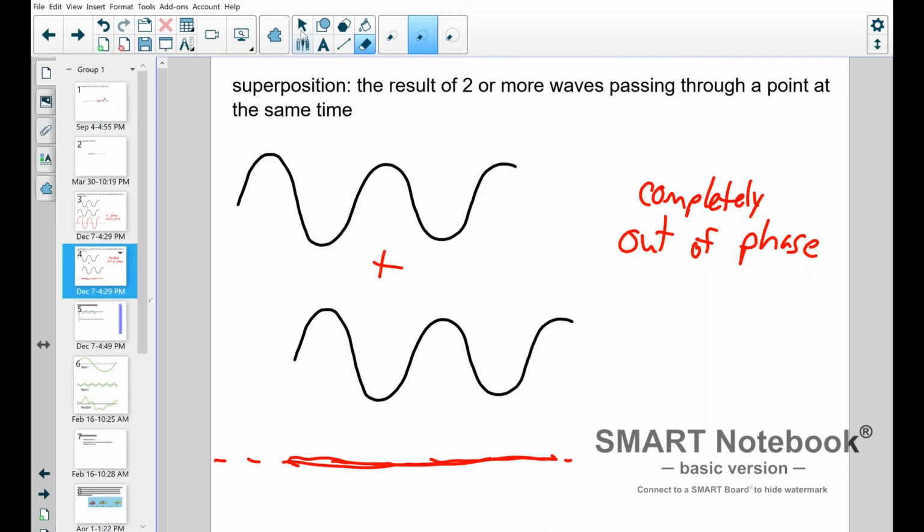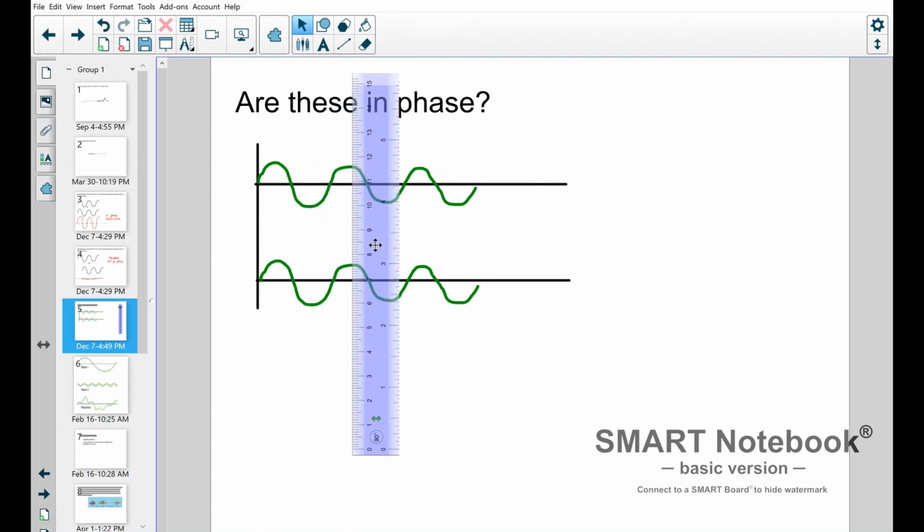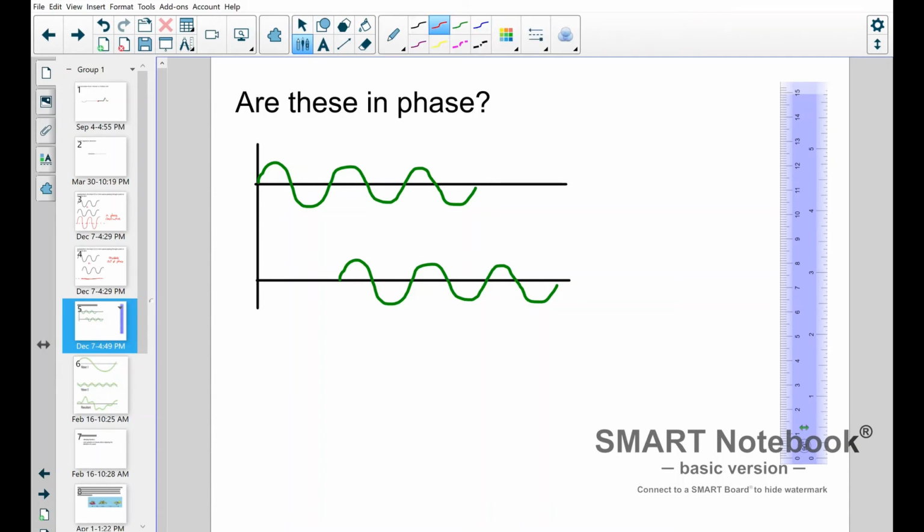So while it's easy to see if waves are in phase or out of phase when they're directly lined up with each other, like if I put a second one of these down here, it's easy to see that these are in phase. They're at the same point in their cycle at the same time. And I can line up crests and troughs and so on. They don't necessarily have to be originating at that same point. If I were to take this same green wave and slide it over here, these two waves are still in phase because their peaks and troughs are at the same point at the same time. The difference here is that I'm offset sideways by a full wavelength.